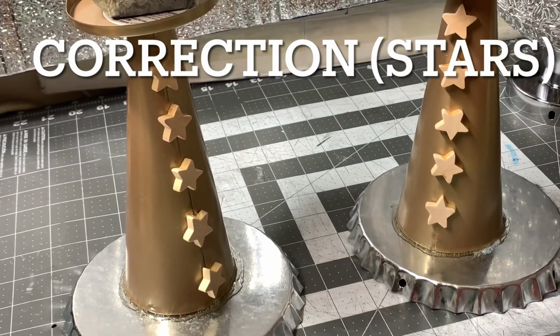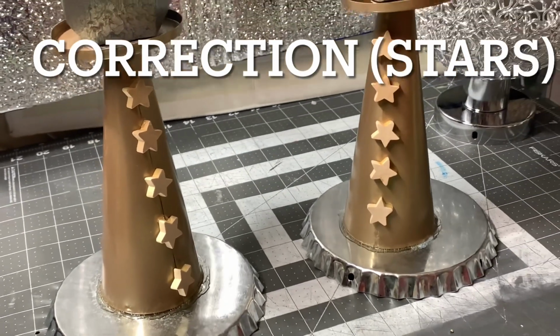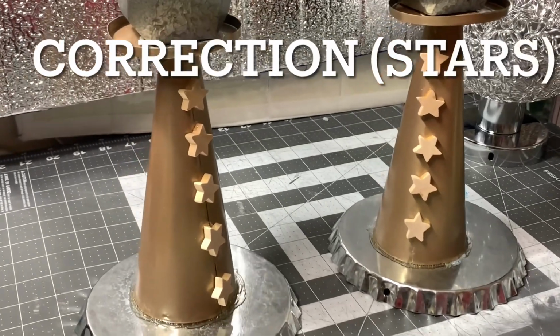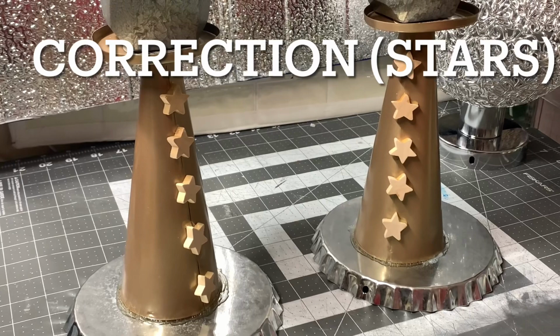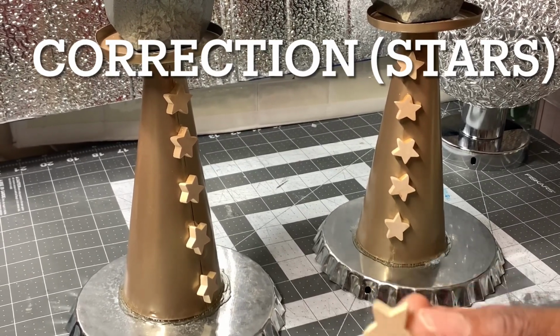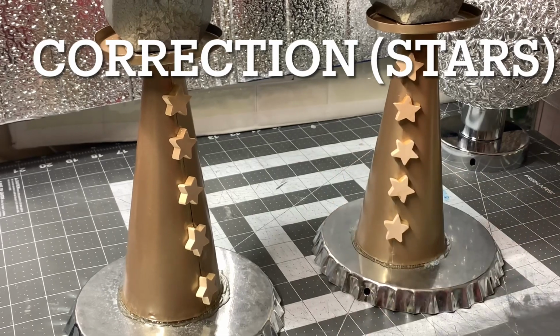I think it's going to come out kind of cute when we spray paint it. Like I said, Dollar Tree sells all these little wooden hearts. They've got squares, they've got circles. They just have a bunch of them. So guys, you can always pick some up.